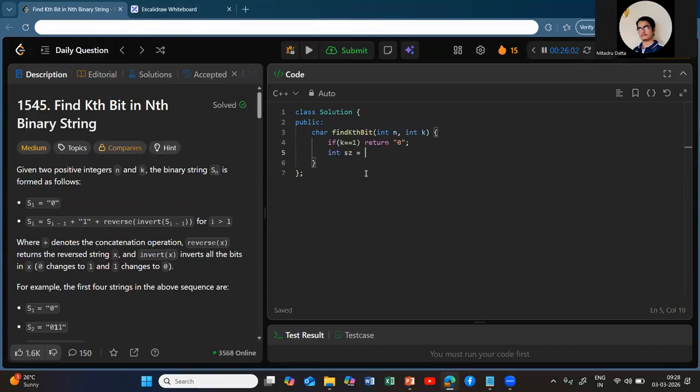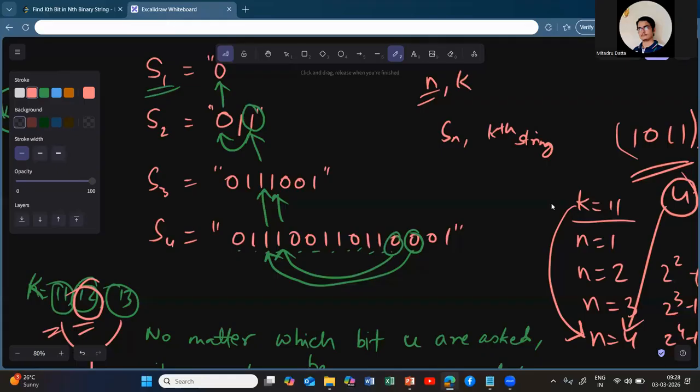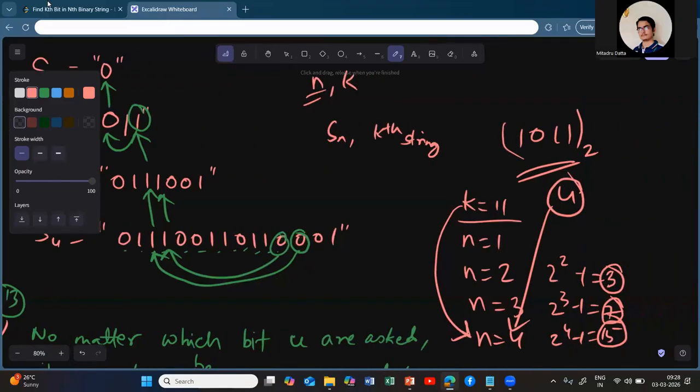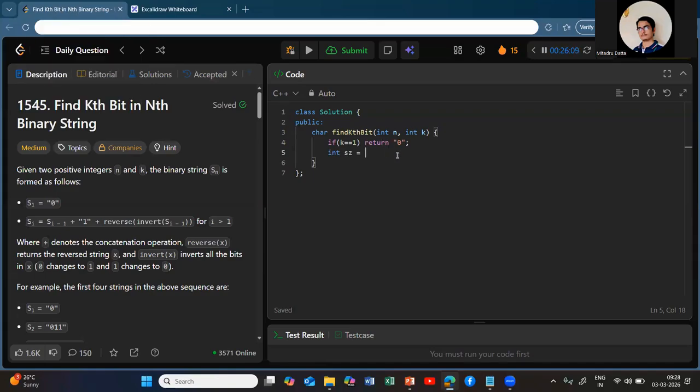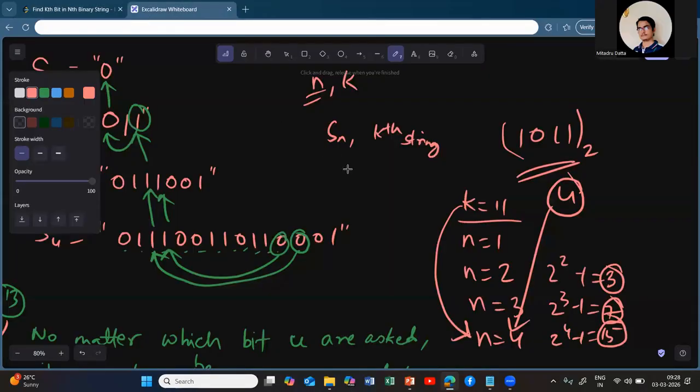So int size is nothing but, as I say, the minimum n, it is the number of bits in k. Now the number of bits in k can easily be calculated by this function: 32 minus built-in CLZ of k. What does this function do? Built-in CLZ gives you the number of leading zeros, and 32 minus that is nothing but the bit width. If you treat this as a 32-bit number, there are a lot of leading zeros, right?